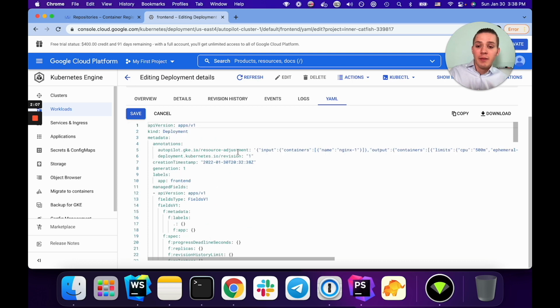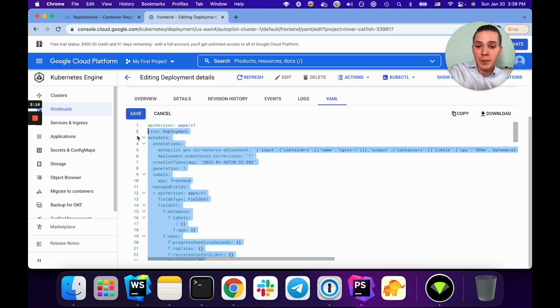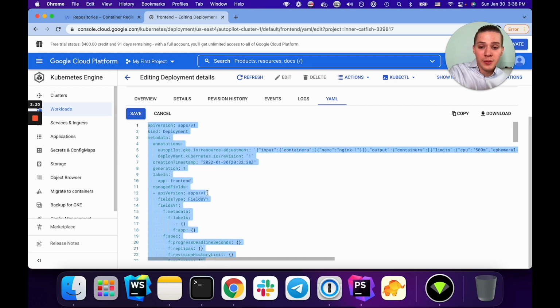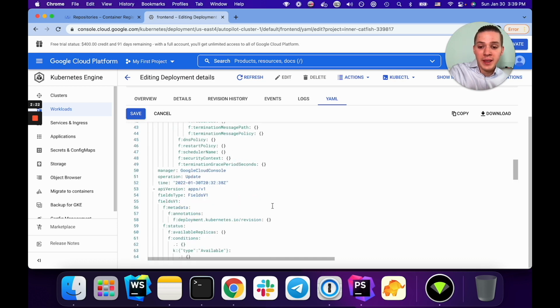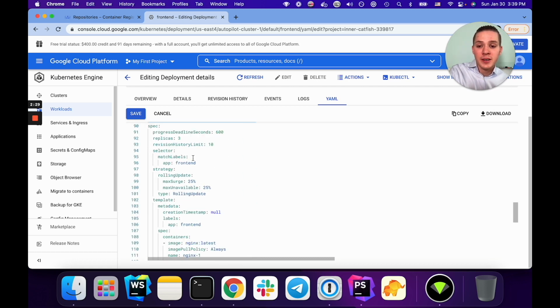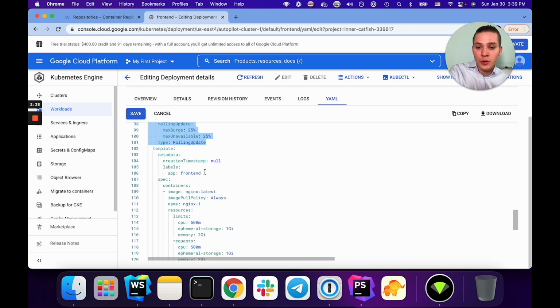So here, whenever you're exploring this YAML file, as you see here, there's a lot of things. But let's keep it simple. Don't bother with these things. These are automatically created by Google Cloud. Start checking the code really from this line which says spec, and these ones, no worries about them.